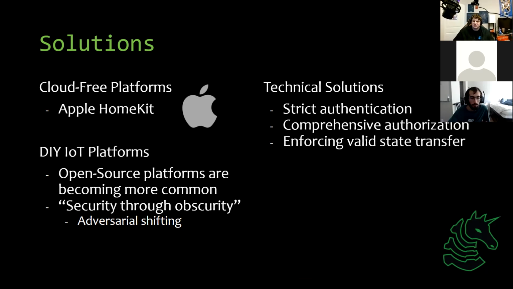And then some of the more technical solutions are strict authentication, comprehensive authorization, and some of the more traditional security measures, as well as IoT-specific ones, which is enforcing valid state transfers only. So making sure that when the device is changing its state, the transition has to be valid.